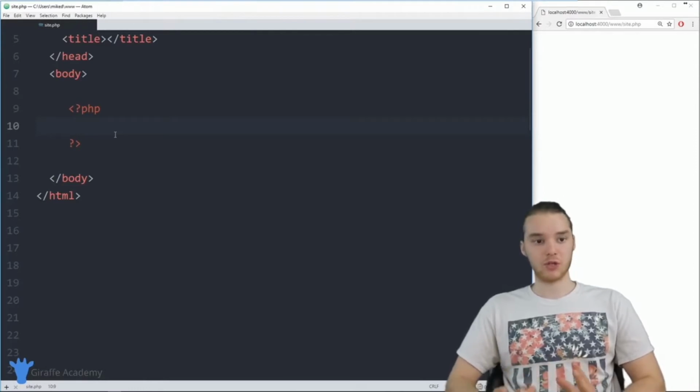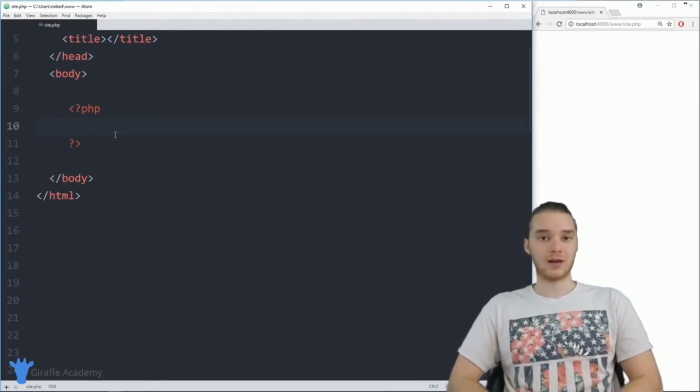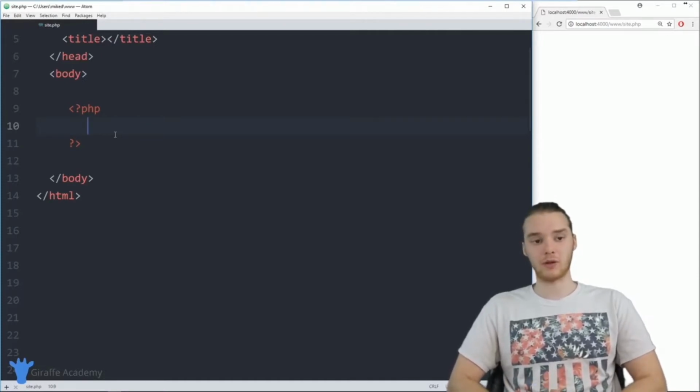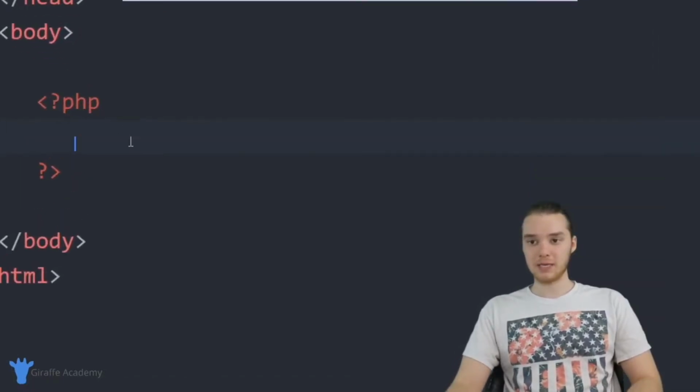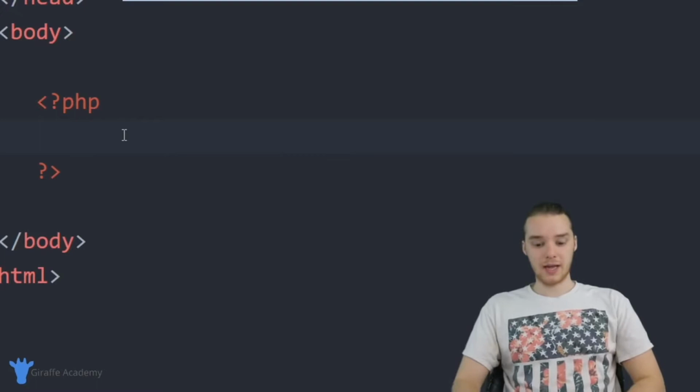So I'm going to show you guys in this tutorial the basics of working with while loops. We'll look at how they work, the ins and outs of what they are, and then we'll also look at a couple of variations on the while loop, specifically something called the do while loop. So this is going to be a pretty fun tutorial. Down here in my little PHP tags, I'm going to actually show you guys a while loop.